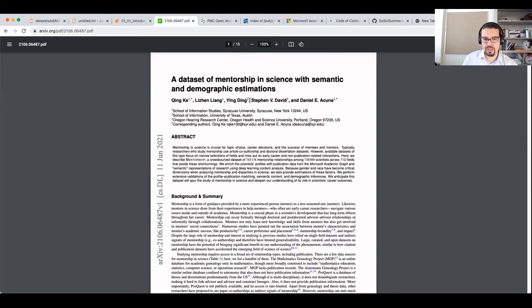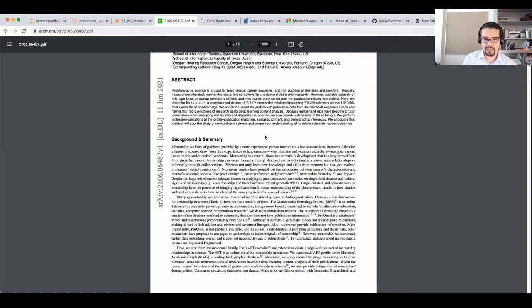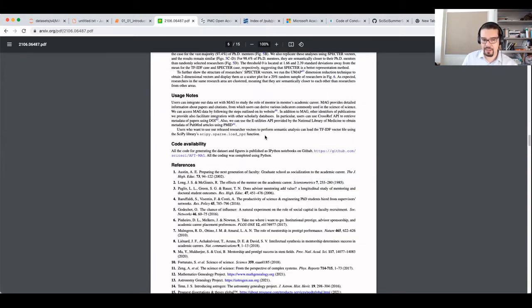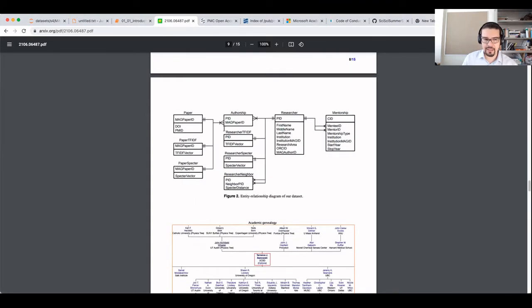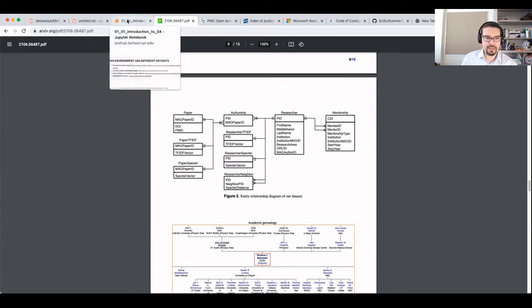We used the website that Stephen created. It was called Neurotree in the past, but now it's called Academic Family Tree, and it has the genealogy of hundreds of thousands of scientists. This paper explains what the entities inside that data set are, and we link each of the profiles in his data set with MAG IDs, so you can track citations, publications, etc. Stephen will explain this in more detail or give examples about this data set on Wednesday in the network science session.